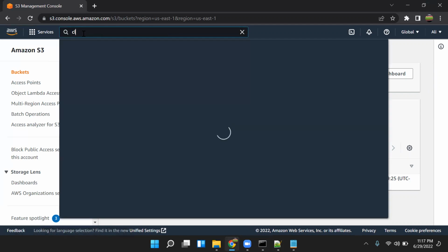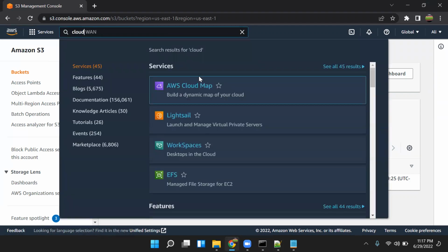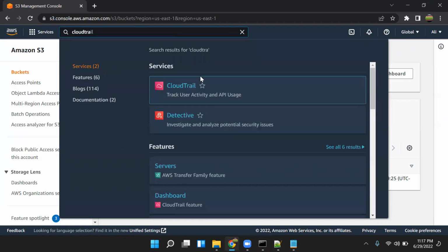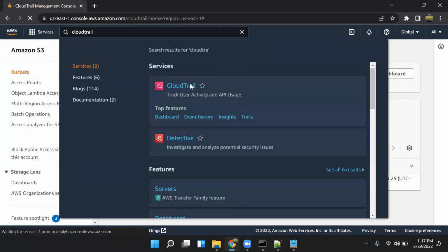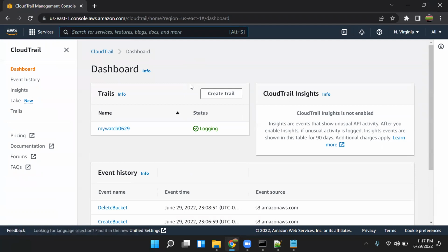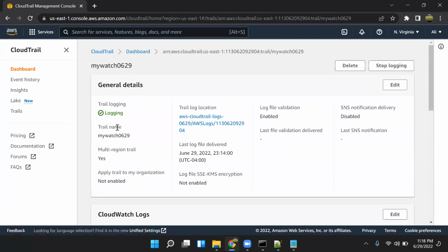So you need to go to the CloudTrail tab. The trail is now logging. Please open that one. We need to stop the logging. Or we may have to delete this one. Stop logging is here. Stop logging. Yes. Means now the logging has been stopped. Whatever your activities will be stopped. And you can just go ahead and delete this. It's not required anymore.